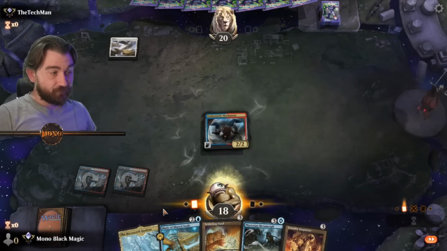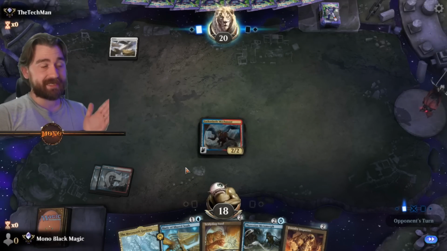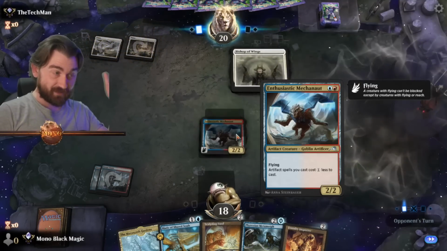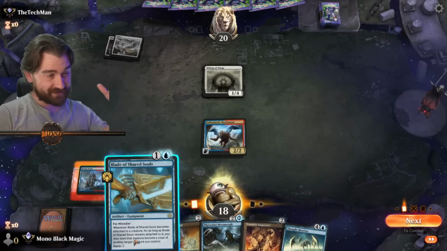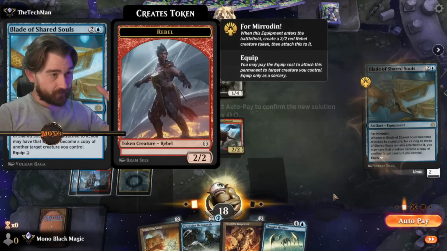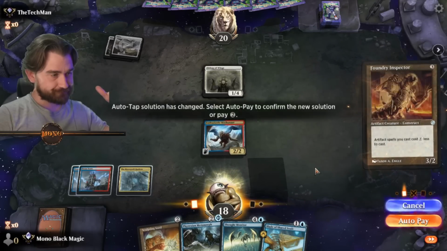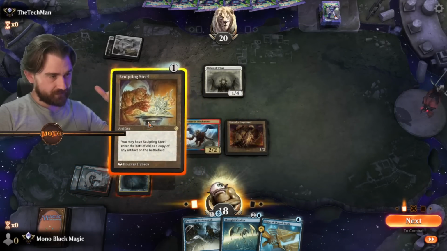Badoosh. Unfortunately, I probably said this in the intro, but the initial idea behind this deck was to go Blade of the Shared Soul, copy the Mechanaut, because it's a token. I thought the mana value would be 0, but it's not 0 because the mana value is actually... Oh wait, actually, we might want to copy something else with this, so we play you instead. Auto pay. Badoosh. Then we play you.